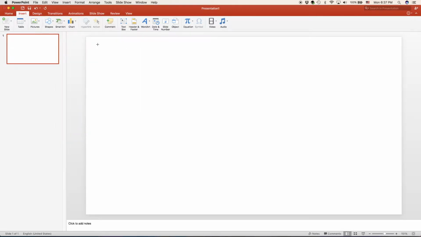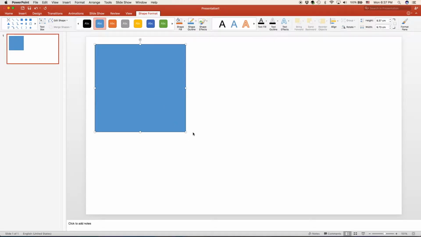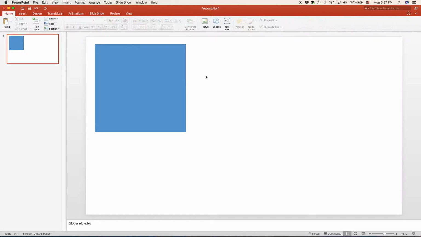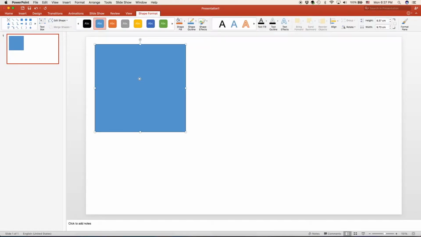To create a shape, click and drag where you want your shape to be until it has the width and height that you wish. Now, this bar should come up. When the shape is not selected, you won't see this bar. You will only see the bar when you have the shape selected. We have many options, so let's start right here.